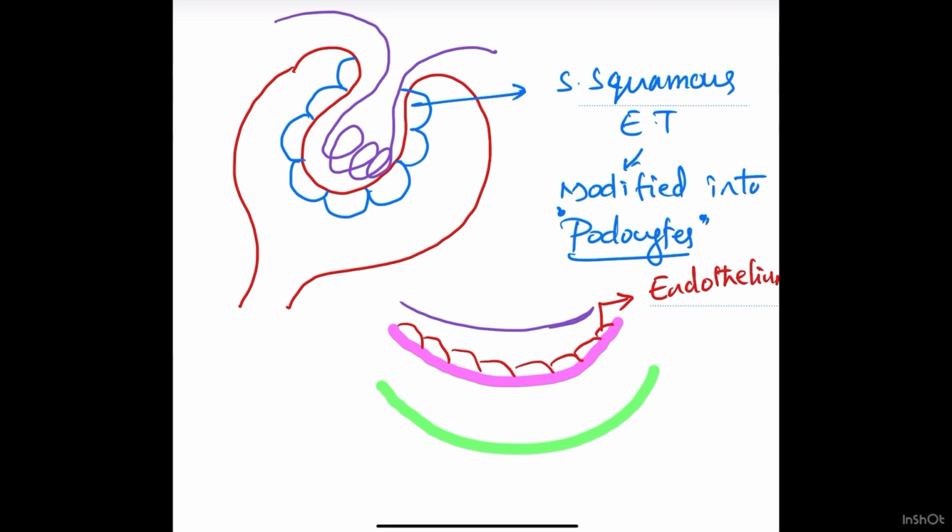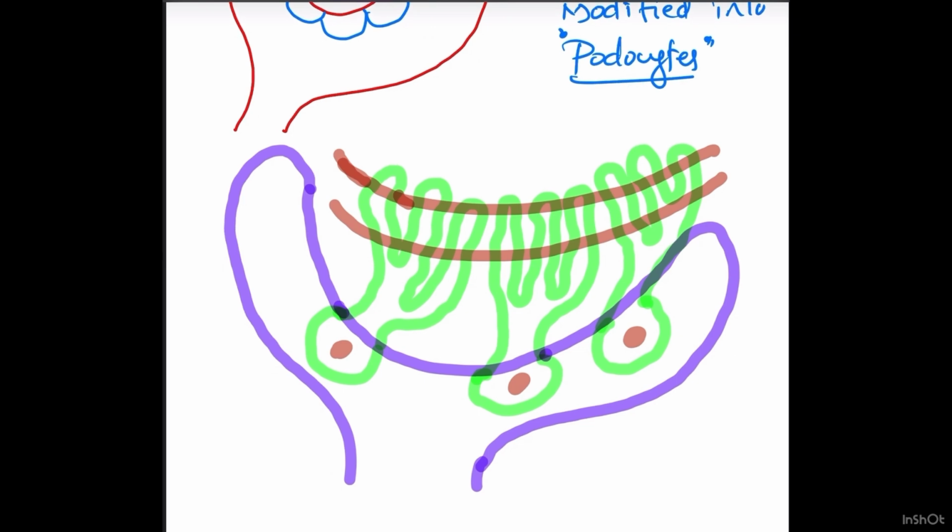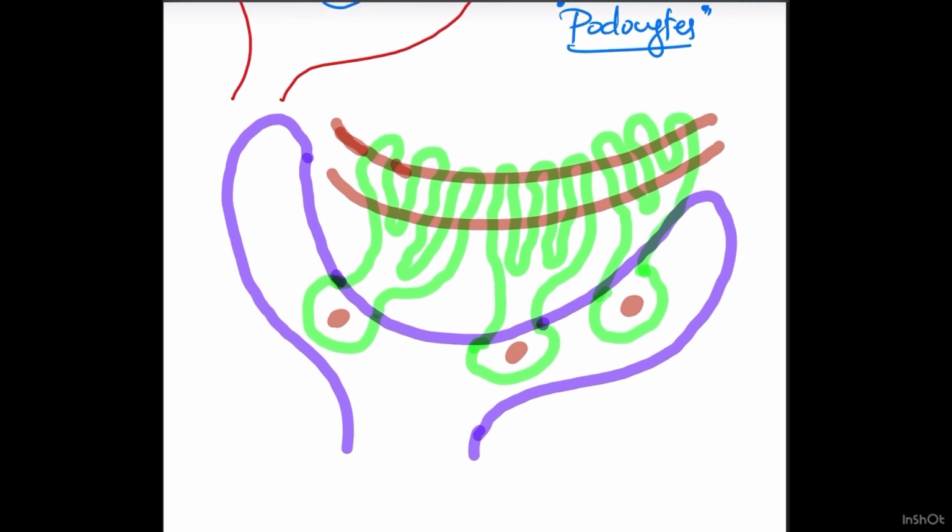We can consider this the blood vessels, like endothelium. And now this one I am considering podocytes. These are all podocytes. Now these podocytes are going to make a loop, or a pedicel-like structure is going to be formed. Wait a minute. Here I have drawn a slightly magnified diagram, so you can see very clearly.